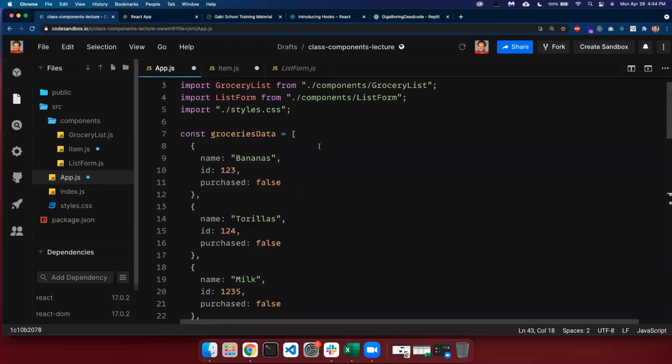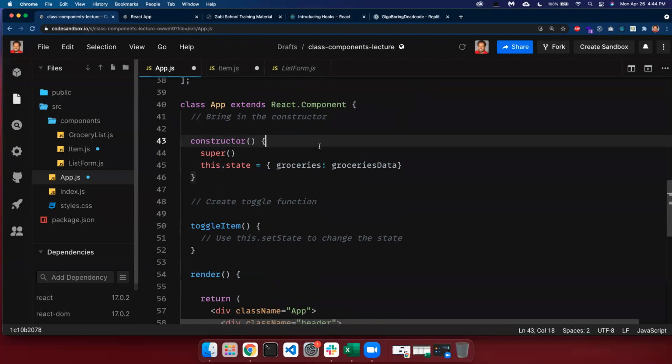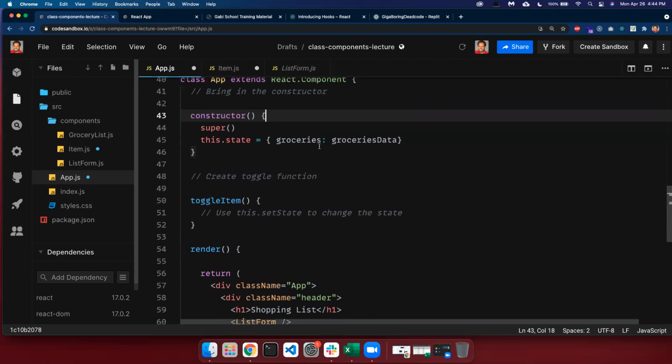Okay, so that's that. When it comes to a class component, there is a method called this.setState. Remember how every time in a functional component we have to create const something and then setSomething, right?